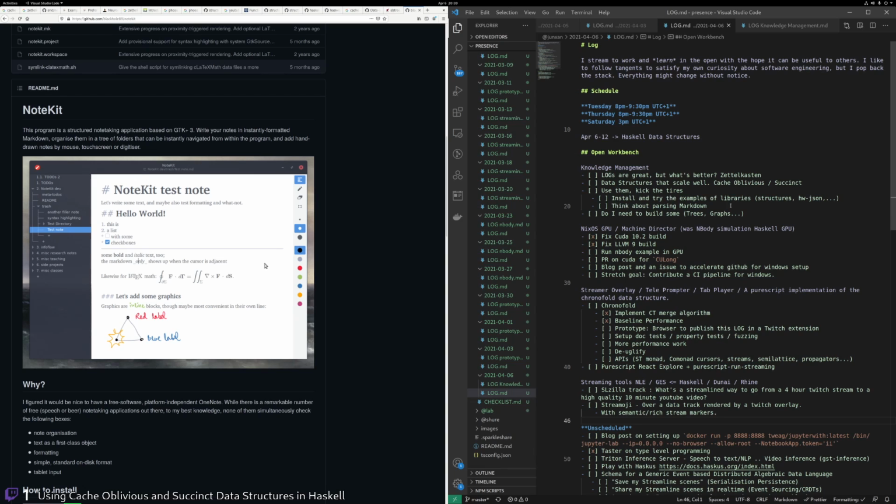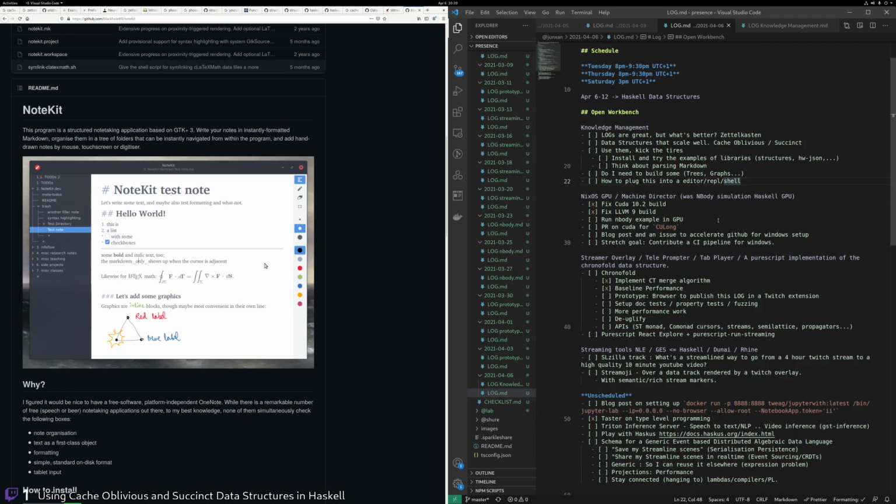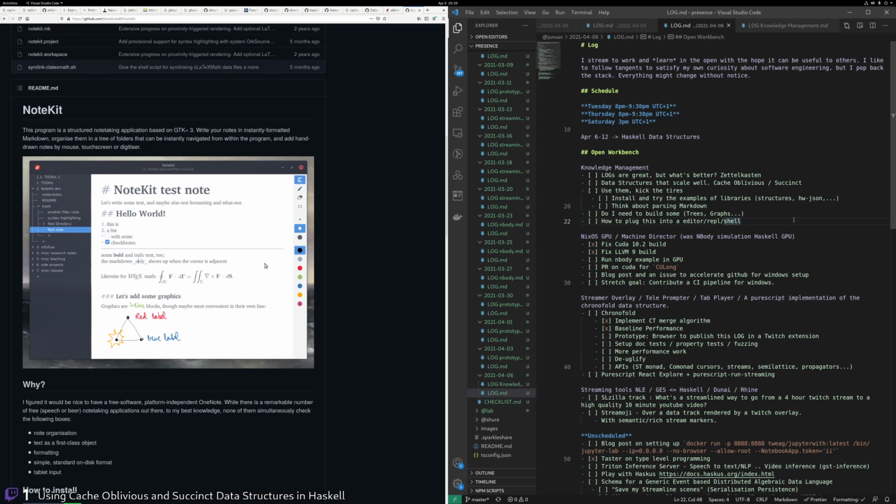So that's one thing. And then, of course, I want to also think about how to plug this into an editor or a REPL or a shell or whatever, something that looks like an IDE or maybe a knowledge integration development environment.